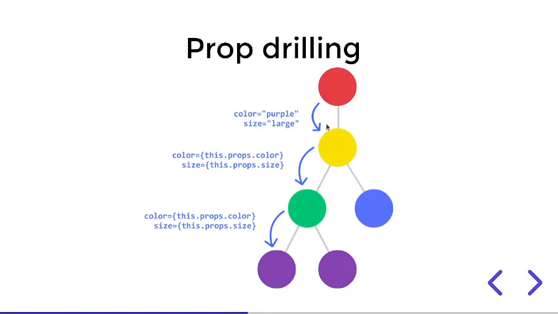Then of course this is prop drilling. Assume this is the app, maybe this is the parent, or the app.tsx. Then you pass into maybe another component. Maybe this is a form, then you pass into the input, maybe to a button. So all this you are passing props from here to here, here to here, only to reach the end. Assuming this green component does not need the props of color and size, but since you are using prop drilling, you have to pass the props through this component because it is the parent of the purple component. So in a way, you are passing props from the app to the form, the input, maybe to another component. I'm going to show it to you in actual code to understand better.